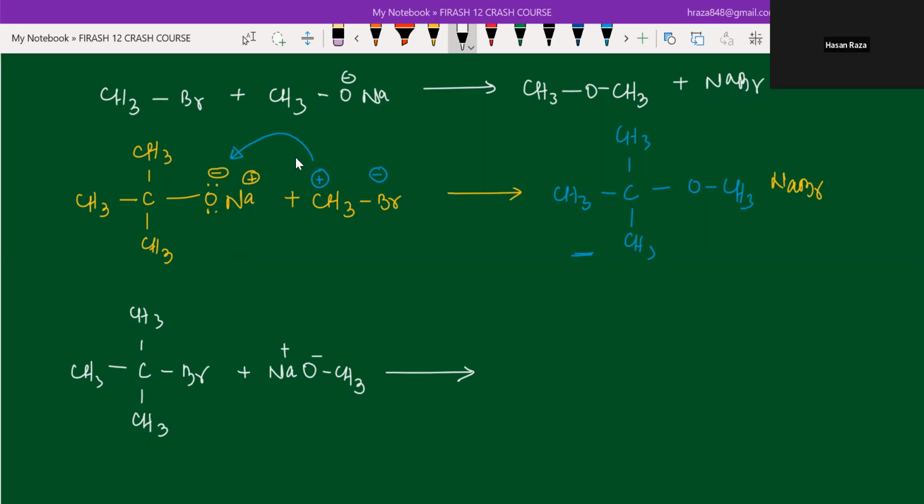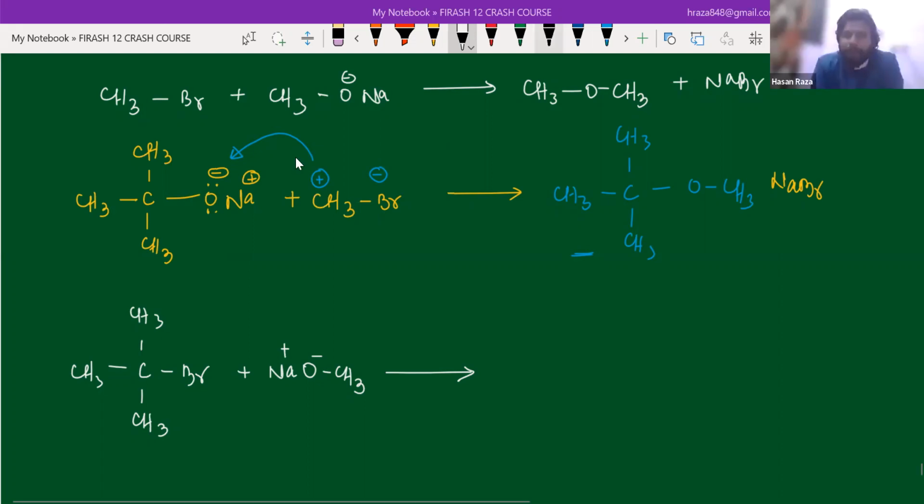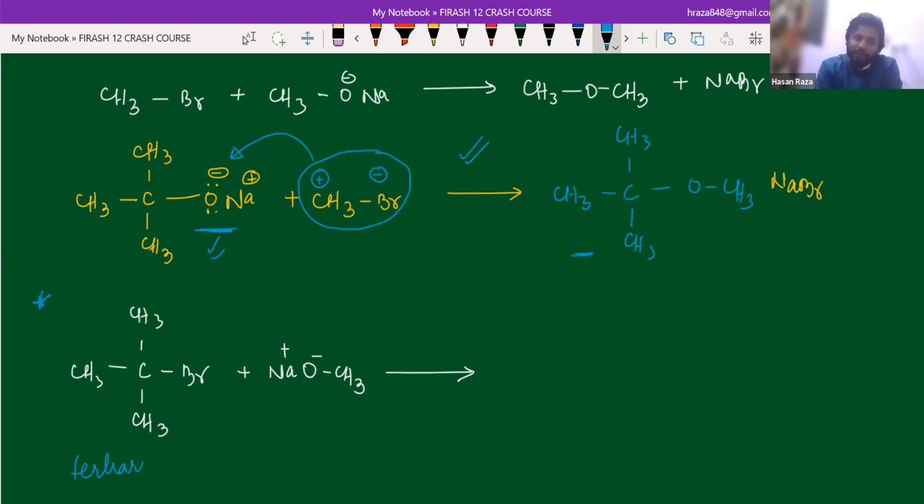Are you done with this? See, Firaz, it's a very important concept that you can see this is your tertiary ether. Whenever there will be a primary alkyl halide, the product will be this. Substitution will take place. Someone will take someone's place. But whenever there will be a tertiary alkyl halide, am I audible clearly?